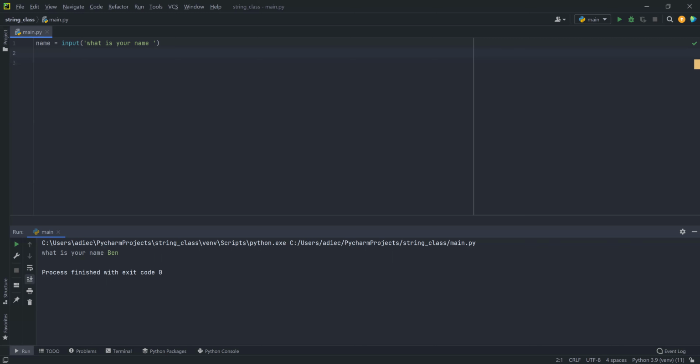Yes, I now understand. Okay, so for example, remember I wrote Ben there, right? So if I now say print my name, print name, and I run this, you can see now it's asking me for my name. Let me say my name is Chooks. If I enter, you can see it gives me Chooks. So this Chooks that I gave is now attached to my variable, which is name. I don't know if you get that.